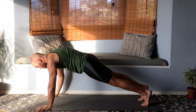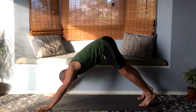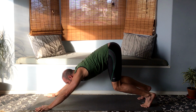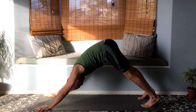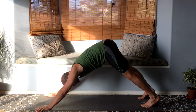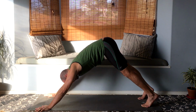Breathing. And from here we go to downward facing dog. Downward facing dog is just basically your hips go up into the air. You can bend your knees, look forward, or you can straighten your knees and just let your head go. It's up to you. Maybe shake your head no, shake it yes, just moving the neck around. Remember to breathe.